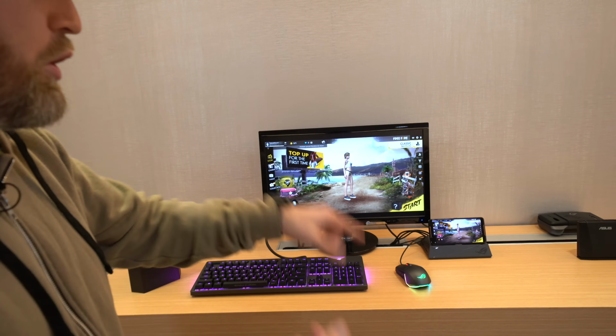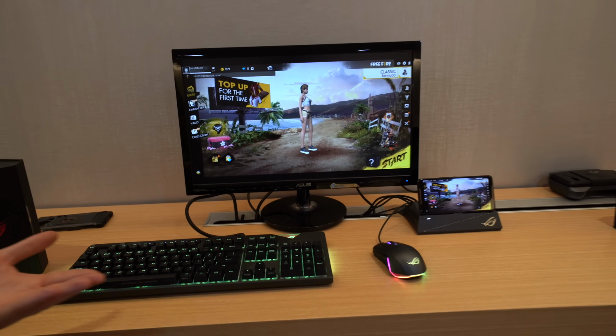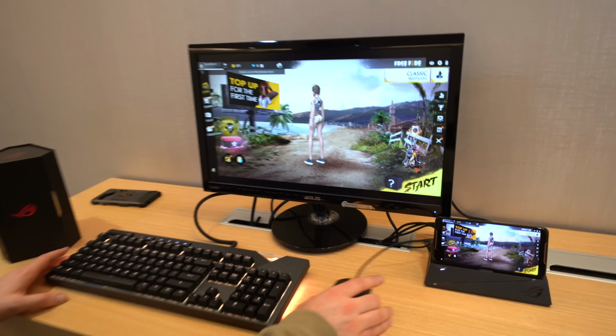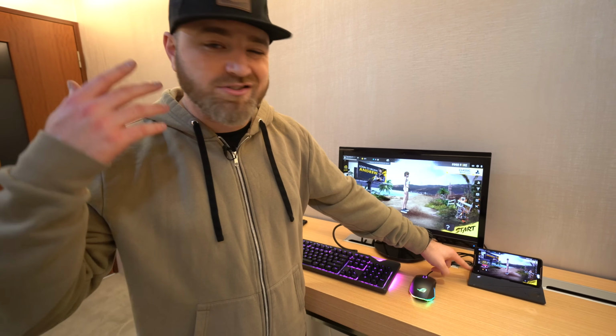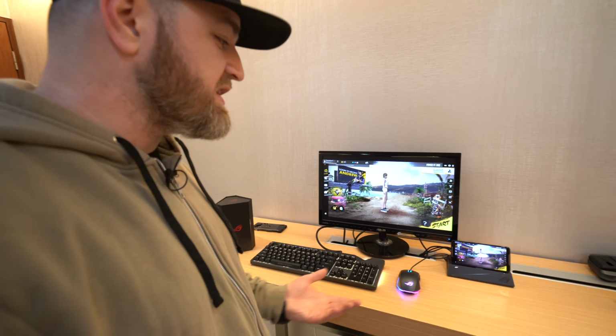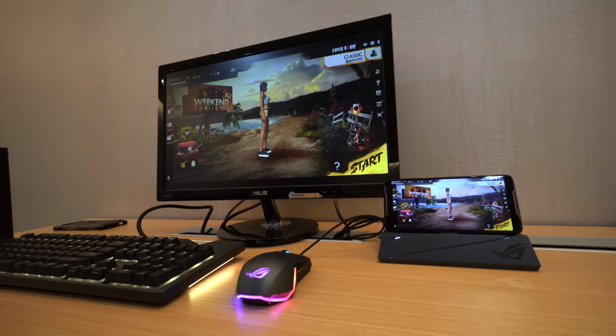How about this? Mobile gaming on a PC style setup with a mouse and keyboard? Are you serious? What are you into? I want to know, so I can report it to the authorities. The precision of the mouse and the keyboard together. So you could have this little dock next to a TV, next to your computer setup. Of course, it has all the peripherals connected. The dock is multifunctional. How powerful can the phone get?